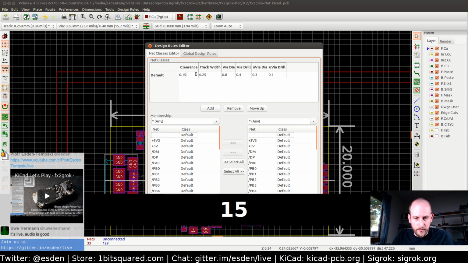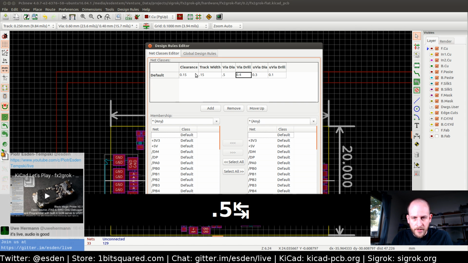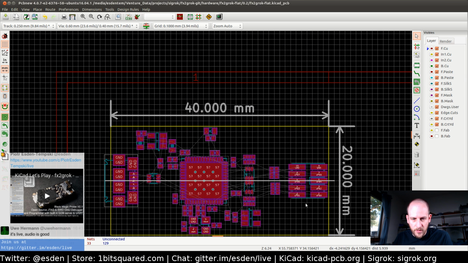Clearance is 0.15. Track width is also 0.15. Via diameter is 0.5. Drill is 0.3. Micro via, I don't care. I don't think we will use that. So let me set this. So 150.